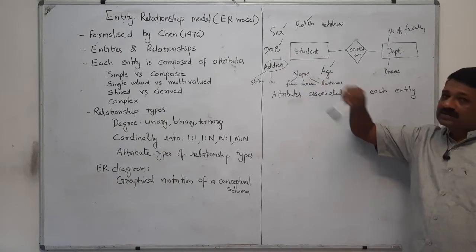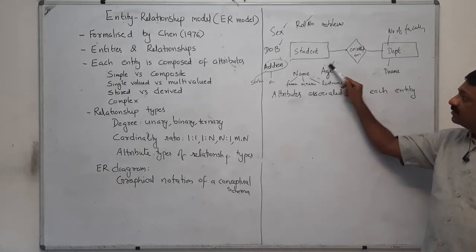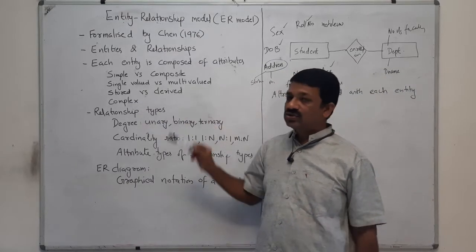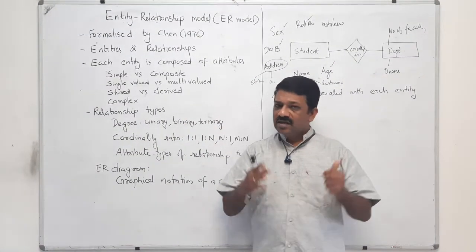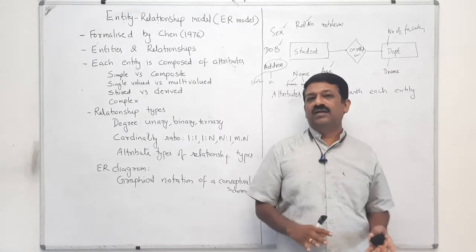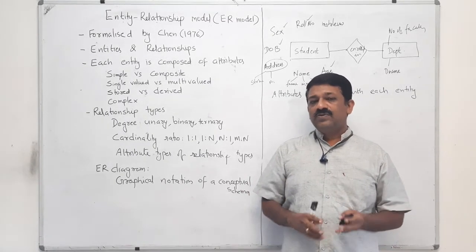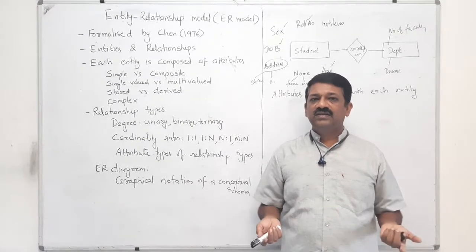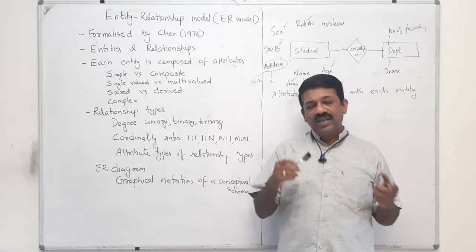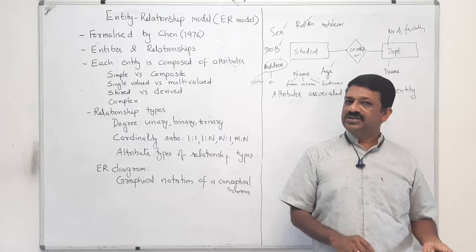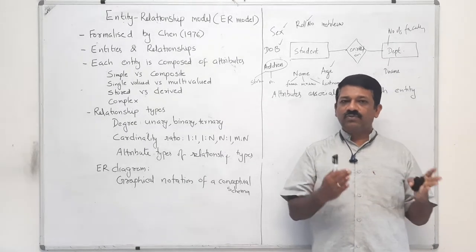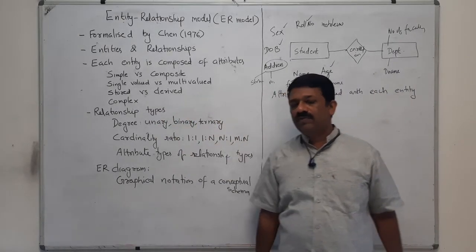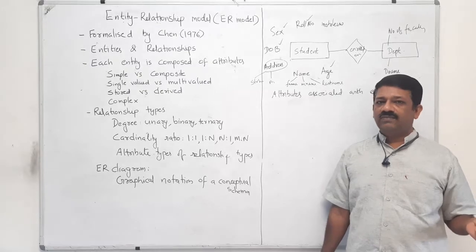From this data, the system can derive this field. That is why this is called a derived attribute, and this is the stored attribute. Stored versus derived means some attributes can be derived from others. Suppose you are residing in Kerala, then what is your nationality? Your nationality is Indian, so nationality can be derived from your state. Likewise, some attributes can be derived from other attributes. A stored attribute does not depend on any other attributes.